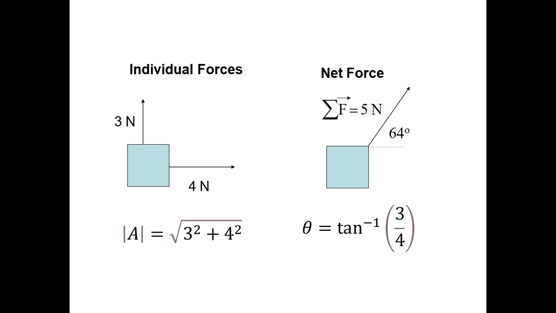If you end up with something that doesn't round up to 64 degrees, you're in the wrong mode. You're going to need to figure out how to work your calculator. These are your tools. You need to know how your tools work. If you end up with something that doesn't round up to 64 degrees, you're either in radian mode, degree mode, or something creative that your calculator manufacturer came up with. You don't want that because it'll give you the wrong answer on the exam.